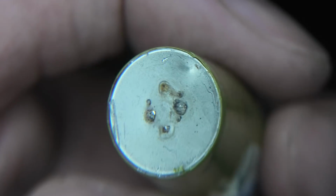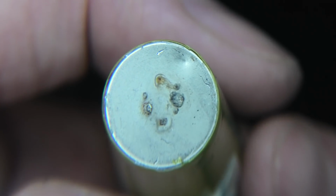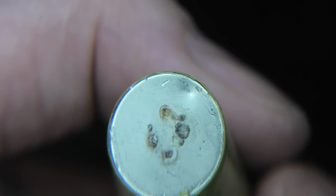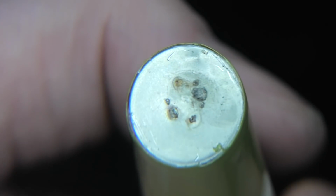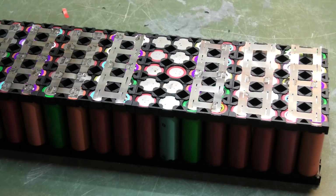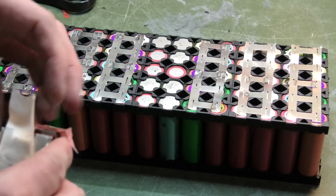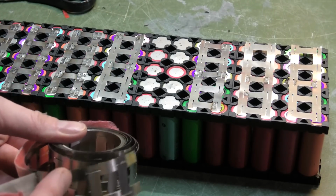I can't see any holes with my bare eyes, but there was acid leaking out of this and I took it off with a piece of paper just when it happened. That was why I marked it. Right now I could have passed it as a good one, but I do believe that it is damaged. So this metal strip that I have put on here, well, it breaks when you take it off. It's not worth much afterwards. So you need to put on another piece here.